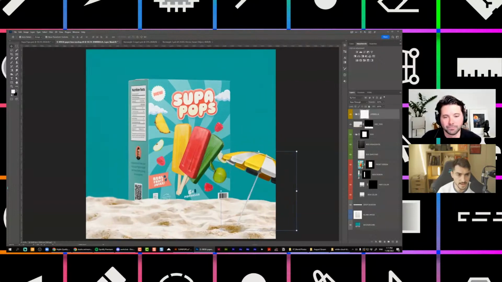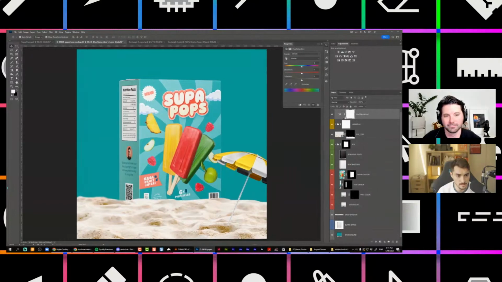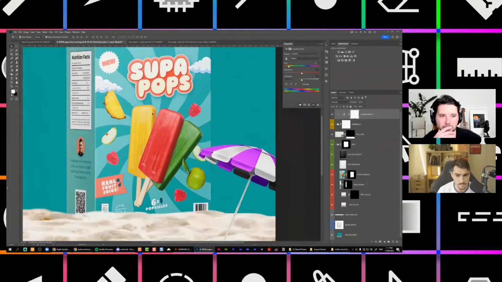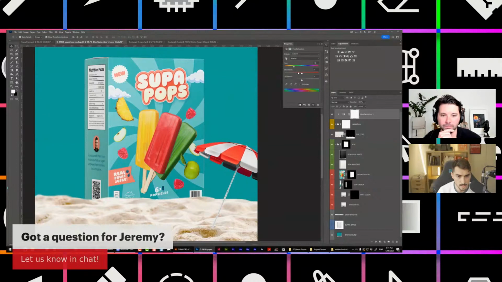Now what I can do is go to the hue and saturation, and I'm going to hold Alt, and you can see on my layers on the right hand side, you want to put it in between the hue saturation and the umbrella layer. I'm going to click that, and I'm going to change the umbrella color to a different color. So maybe I want to go for the blue, or orange, or maybe I want to stick to one of these colors here. So let's go for that red color. I'll drop the saturation down a little bit.